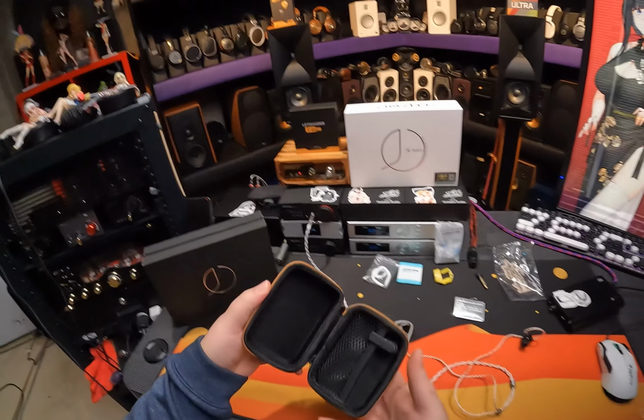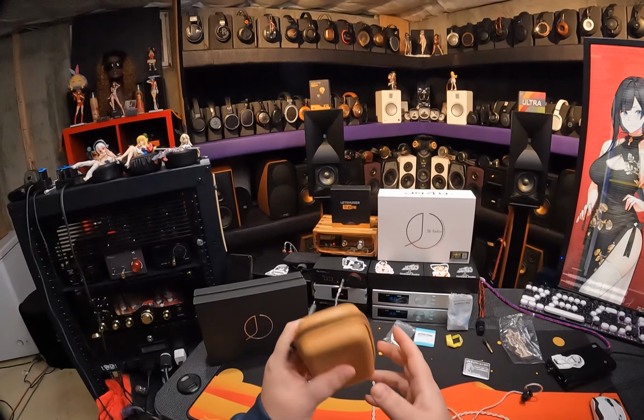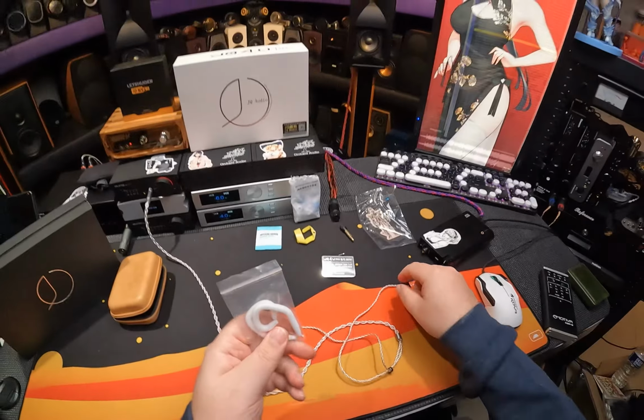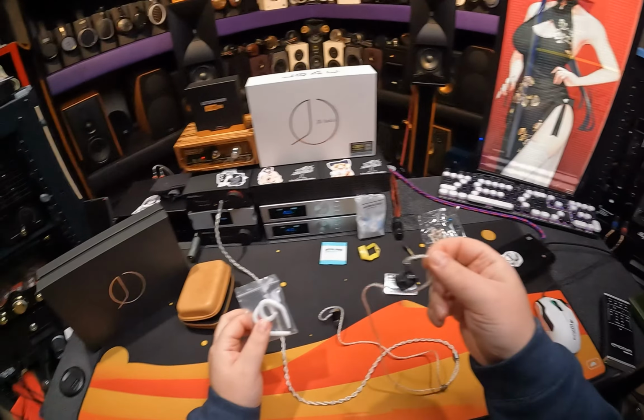They come with a nice case. It's like a tan case, a little bit too big. I don't think any case needs to be this big. If it was half as thick, you could actually put it in your pocket. That's more of a travel case. Comes with these things you put on the wire to wrap them over your ears. I don't really like these. I've never found a need, as long as the wire is pretty decent and not uncomfortable.